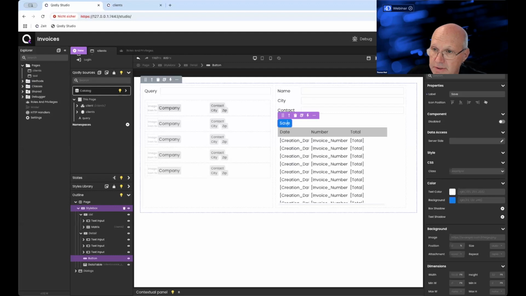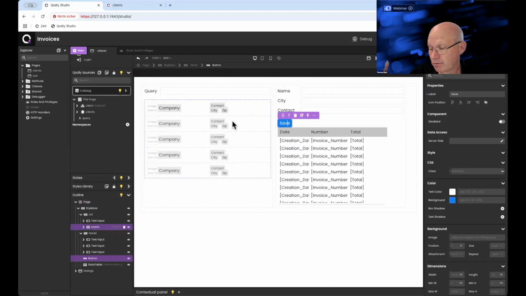Another question is how can I test the deployment of Qodly as a developer? So I'm now a developer and I test it, and my license allows me to run it from my local browser or to use my iPhone using just the normal developer edition. So it's absolutely no problem to use both the same. If you want to have more licenses, meaning when you use the test server, which is included in the partner contract, that allows for more users.